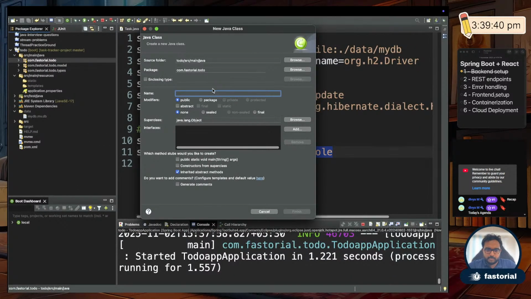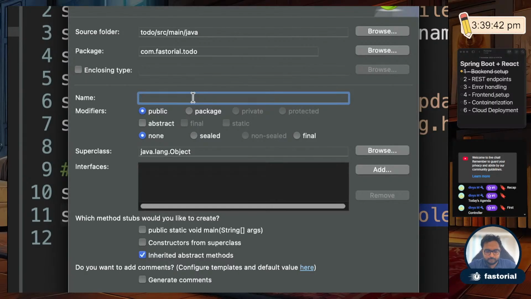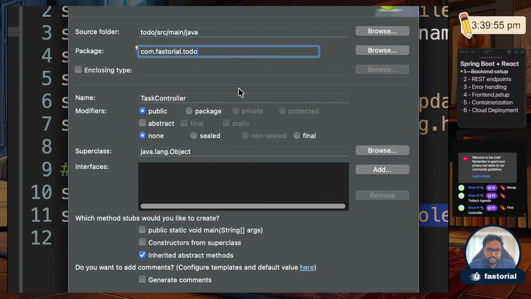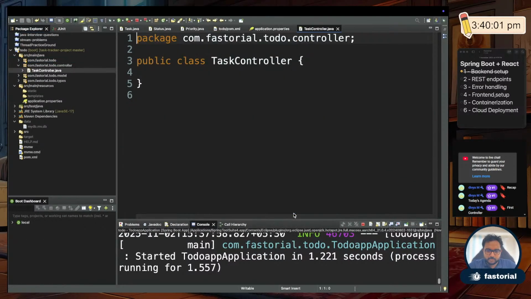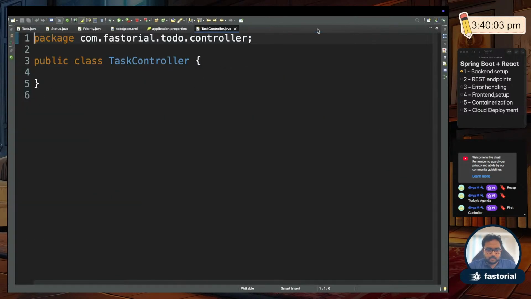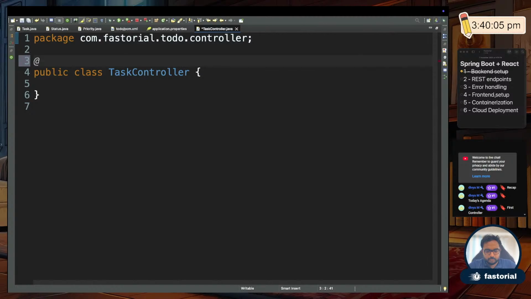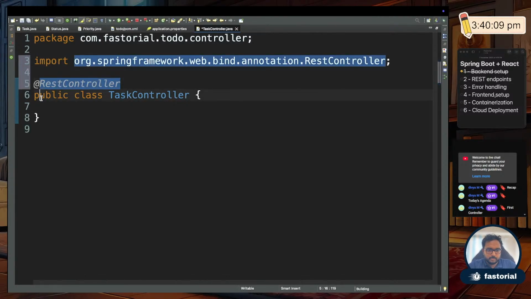Let me call it TaskController, because we are exposing endpoints for the task, and I'll put it into a package called controller. So this is the first controller that we are creating. I'll click finish. This controller will be a REST controller. I'll explain what that is. So this is a REST controller.